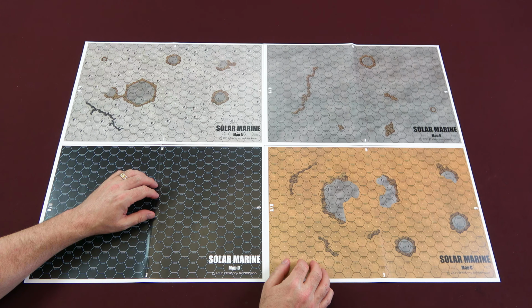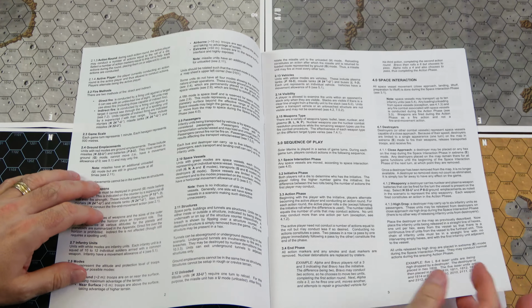Now we'll take a look at the rulebook that comes with the game. This is a 12-page rulebook, and as you've seen with the other Microgame Design Group's rulebooks, they use the same format here. Starts off with your introduction, game components, counters, definitions. Inside we get an explanation of game scale, ground weapons, horizons, infantry units, passengers, space vessels, structures, vehicles, visibility, weapon types, and then the sequence of play starts on page 3, and that gives you the breakdown of how all of the steps are handled in the game.